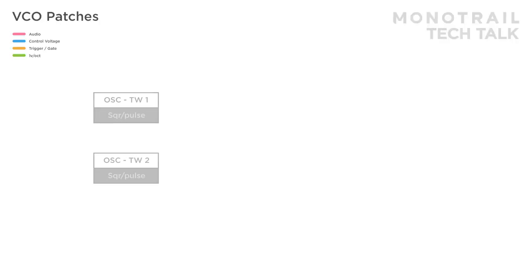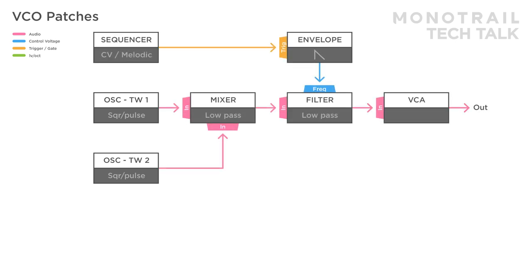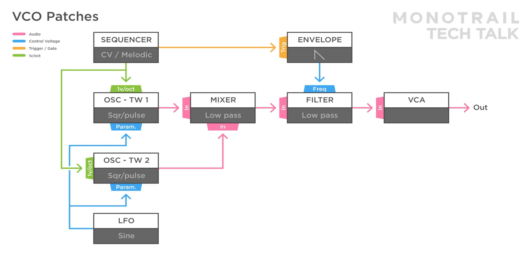In this patch, two oscillators are using the square algorithm. The outputs are mixed and used in a voice with filter, VCA, sequencer and envelope. Both oscillators are sequenced and an LFO is modulating both parameter inputs to create pulse width modulation. In these patches, the algorithm used in the audio demo is mentioned, but you can experiment with other algorithms of course.